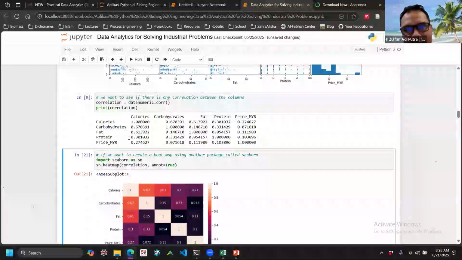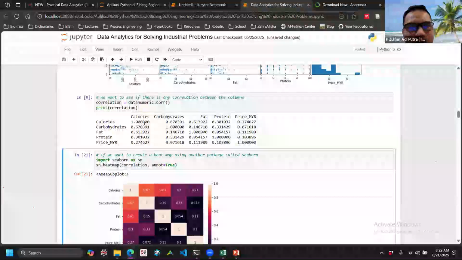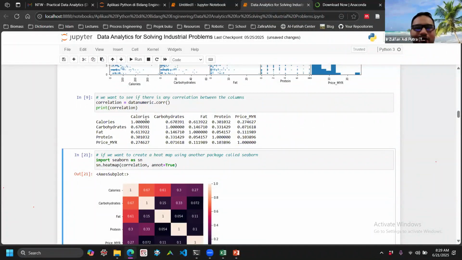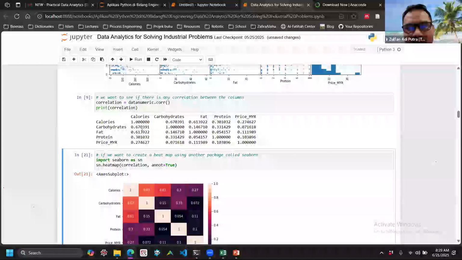We can explain in statistical terms, if I know the carbohydrates of an item, I can predict what the calorie is to some extent, right? But the other 33% is something that I don't know. It's something that comes from the fat or the protein or something else that is not visible in the data.